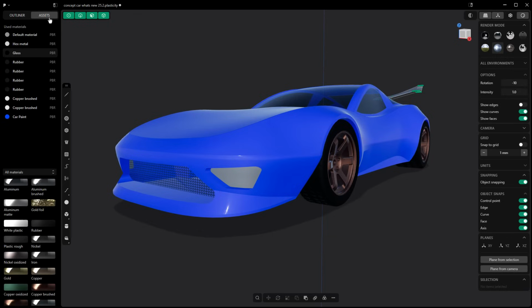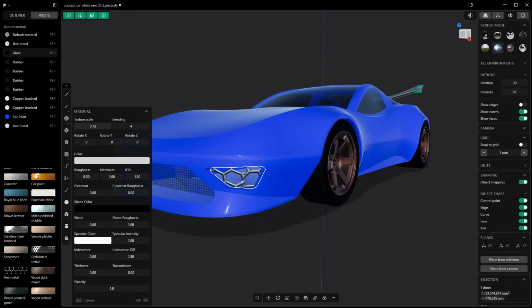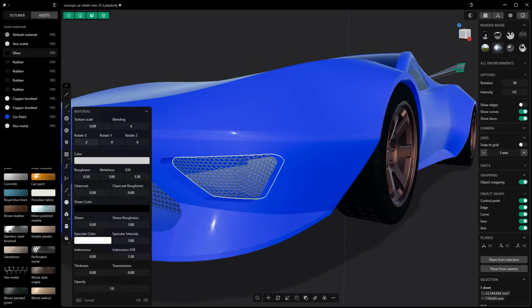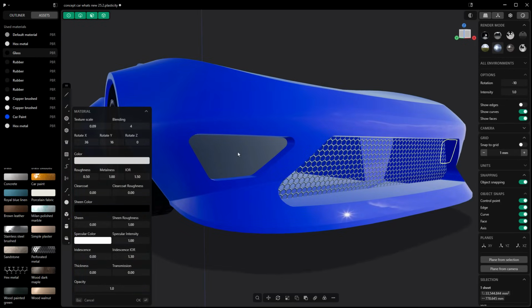Some other things that have been added in terms of visualization in the assets panel in the outliner, you'll notice that there are a lot of different materials that have been added. So for example, if we take a look at this, it is supposed to be a grate here. If I double click and add that hex metal material, I can play around with things like the scale and go ahead and make it smaller. If it's not lining up properly because this is a curved surface, you can play around with the rotation and get it until it looks to be okay. Maybe rotate it that way. And again, play around with all the basically settings. So as we move around, we could maybe apply that to here as well.